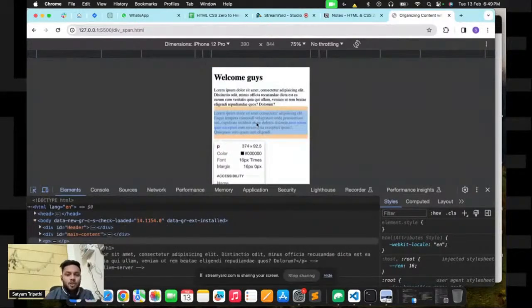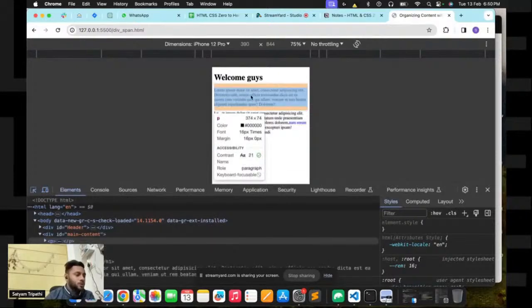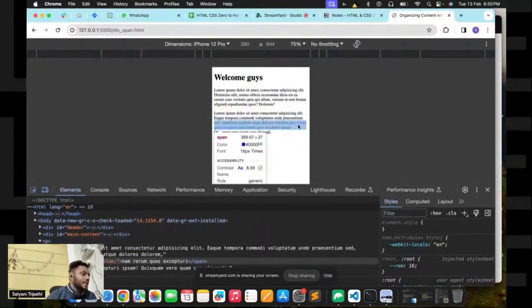You will be able to see this div took all the portion of it, but span is just taking the minimum that is necessary. So for large blocks we use div, and we use a span for inline styling or grouping without affecting the layout significantly.